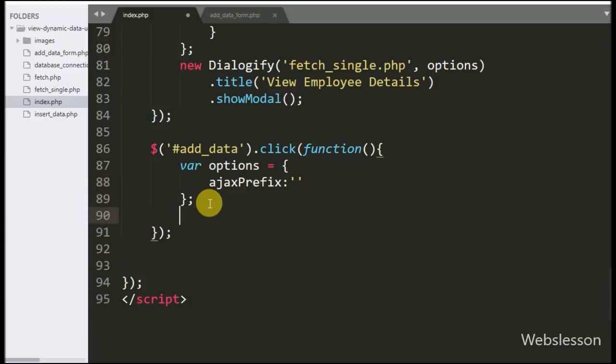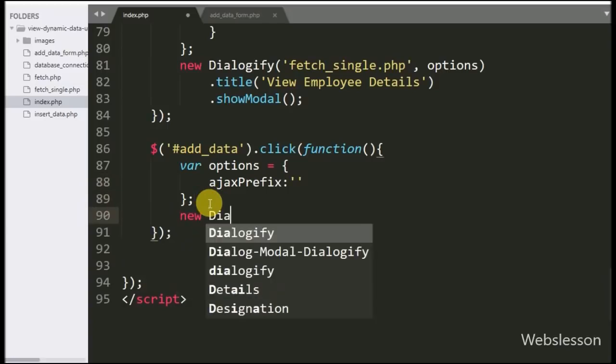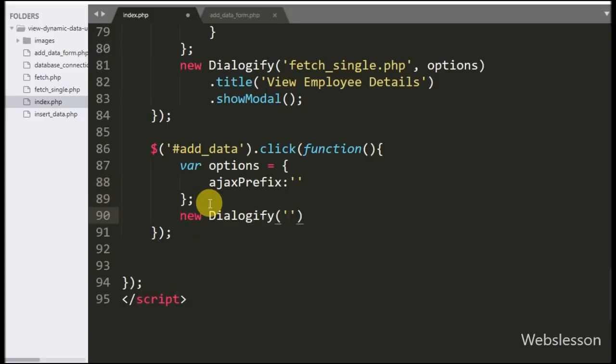Below this, we write a new Dialogify method with two options: addDataForm.php, and in the second option we write options.